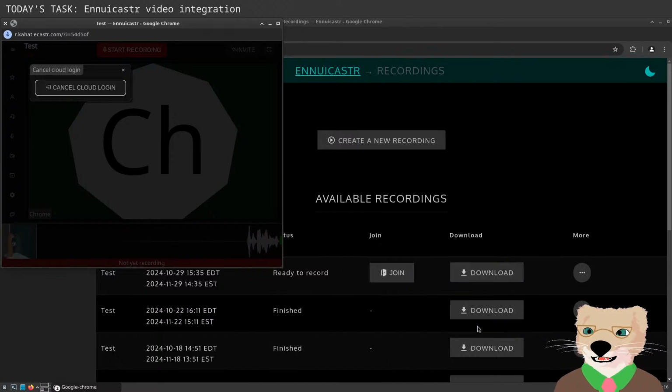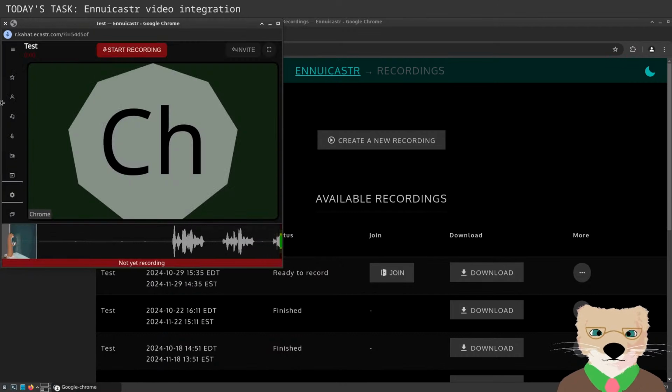That says failed to log in. And this just has a cancel button that didn't correctly go away.